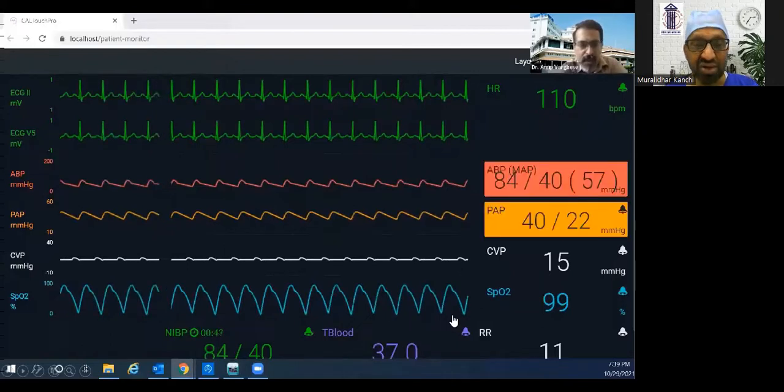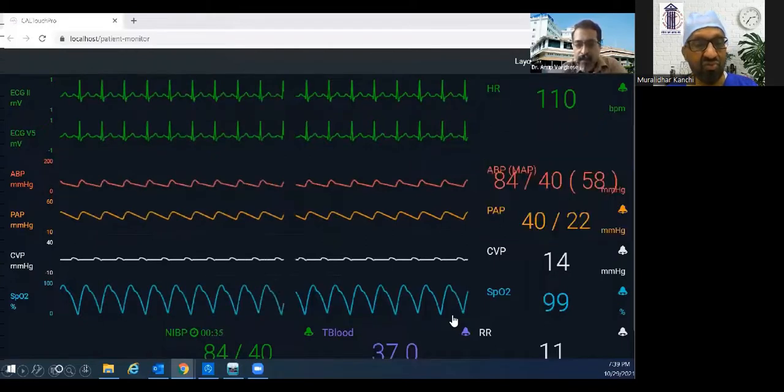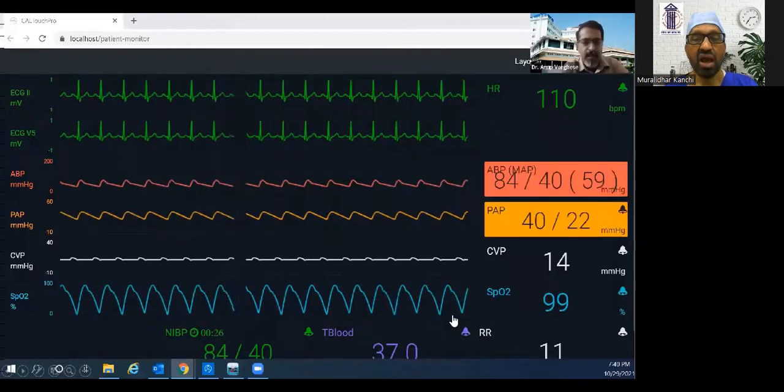and asks the audience to interact with him at this stage to suggest treatment. What should be our next step in management? And the patient is already on 0.08 mics per kg per minute of noradrenaline. So this is an example of hemodynamic monitoring in an unstable patient and management in a simulated environment. Put your comments in the chat box.